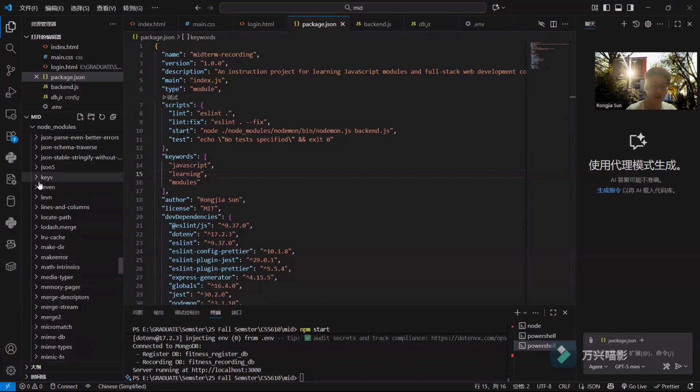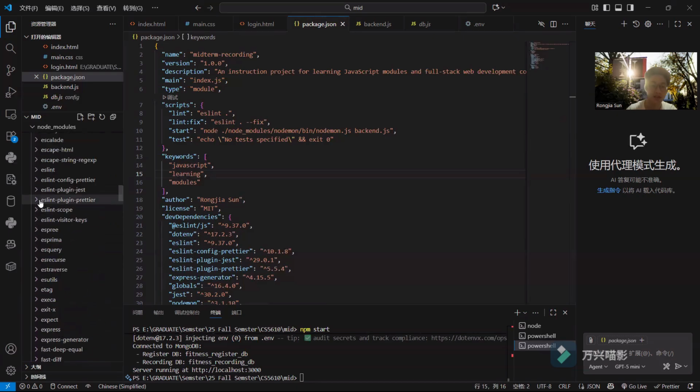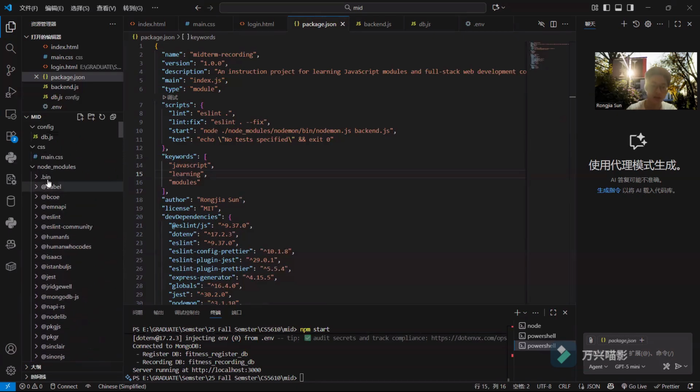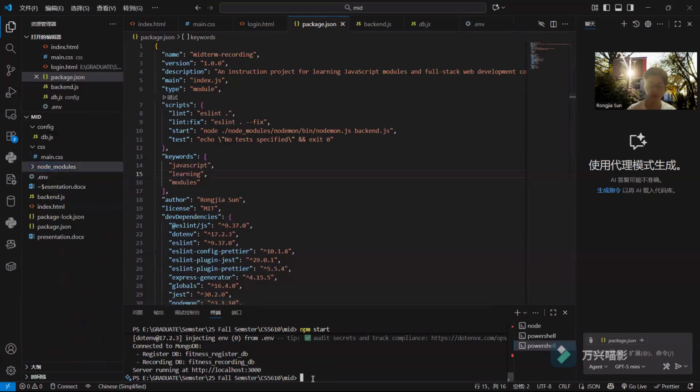When running that, you could simply run your backend here.